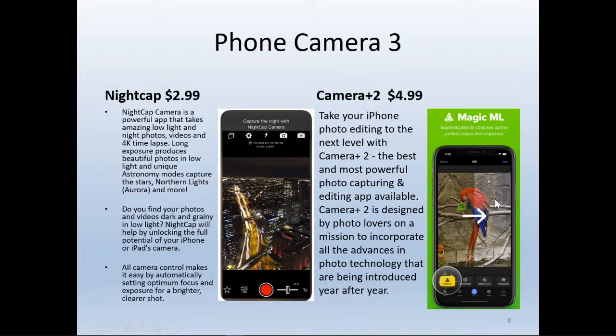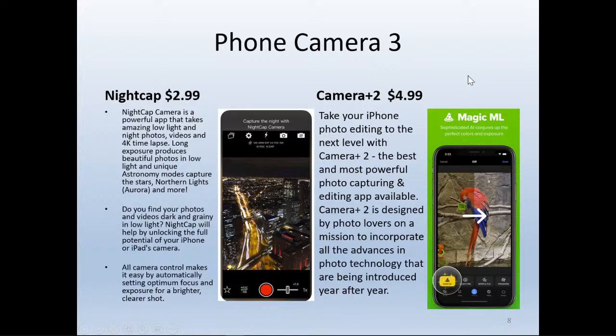This is Camera 2. The big thing about this is trying to get more of a manual part with your camera, so it goes beyond just what the basic camera does. I will say you have to have a little bit more experience with aperture and f-stop and stuff like that, even more than this one does. But remember, this has a whole lot more features to it. But I usually will pull out the Night Capture quicker, so this is for daytime pictures too.